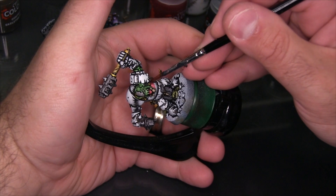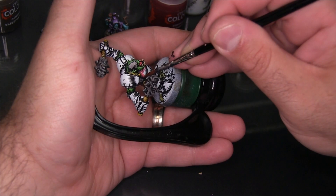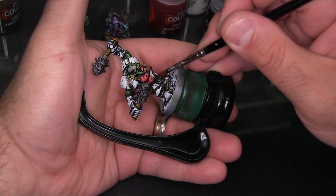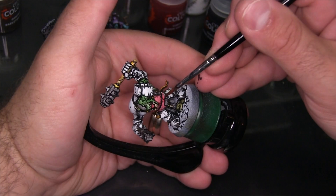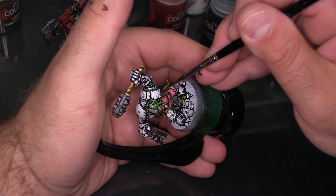I'm putting the red on in pretty thin, even coats and not letting it pool up. What you'll notice is that a thin coat of red comes out very, very pink over this white base coat. So I'm going to be going over basically everything with two thin coats of contrast paint — which seems so convoluted doing two thin coats of contrast — but it's the effect we want here. We want a pretty punchy red that still lets as much black detail show through as possible.